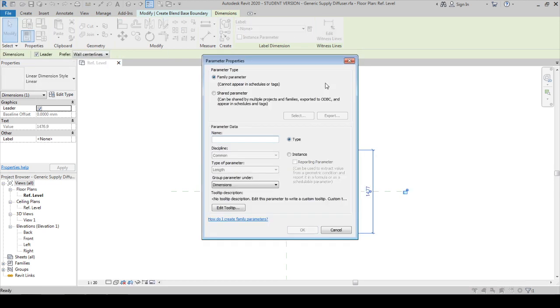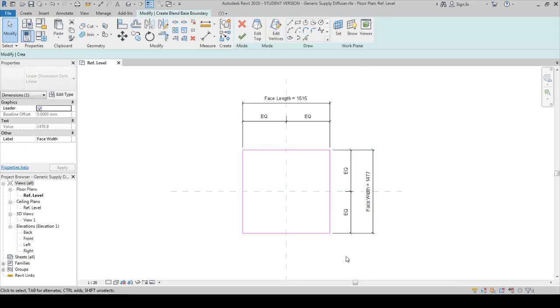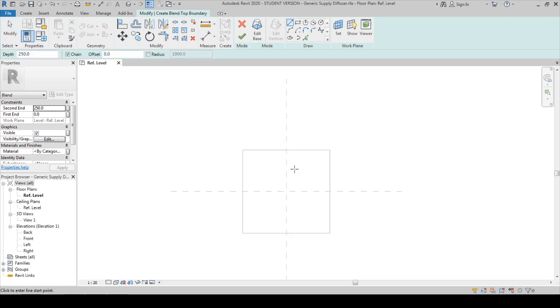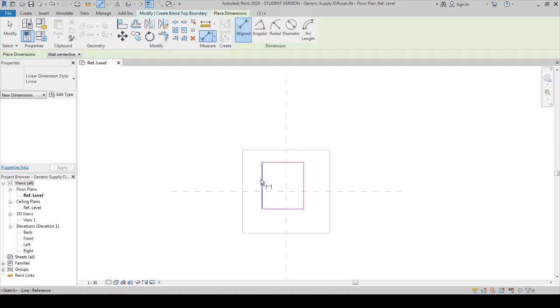and go with the other one, face width. Let us go with the top one, edit top, and you will be able to create the other rectangle portion on the inner side anywhere around the origin, and make the dimensions.